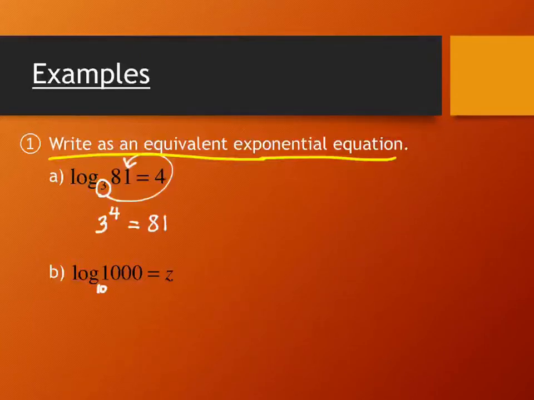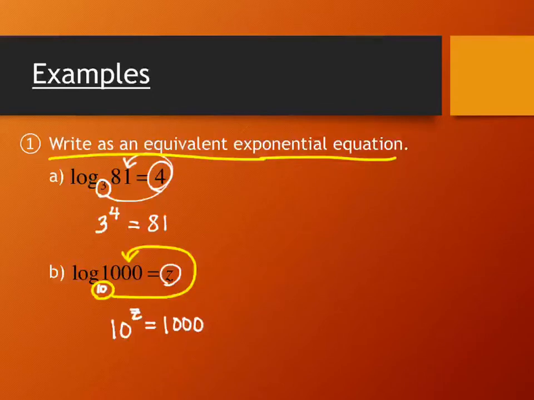So we can do the same thing on part B. What number will we circle? The 10. And we will draw our arrow all the way across the equal sign around to land right next to where the 10 was to begin with at the 1,000. And as we rewrite, it will be 10 to the z equals 1,000. And make sure that this value on the other side, in this case the z, in this case the 4, is written as an exponent. It's not multiplication, it's a power. Okay? Everybody good so far? Lovely.